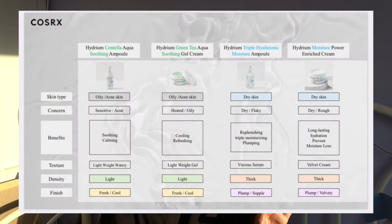The texture is supposed to be very lightweight and watery. The density is super light, and the finish is fresh and cool. I do notice that this dries down a little bit thinner than the moisture ampoule. Although this is pretty thin itself, this actually feels thinner.